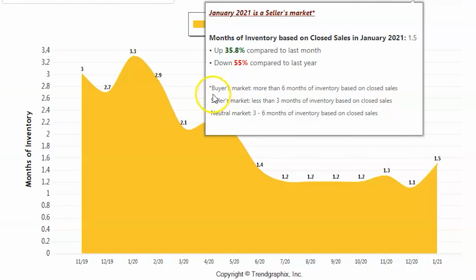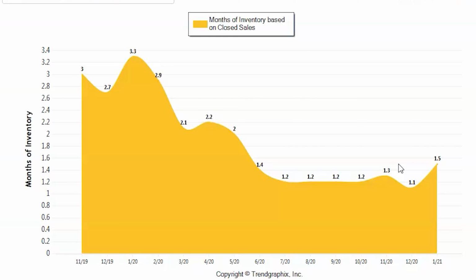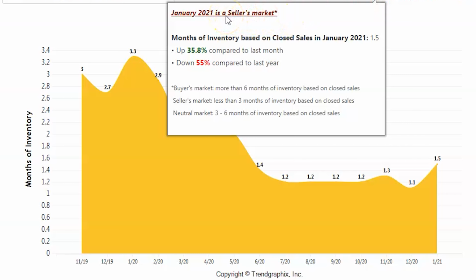People who have been selling for years and years and years say so. I've been a realtor for 6 years, and our team sold $10 million last year. This market is surreal. If you look at the highlight again, from January 2021 all the way to now, it is a seller's market.